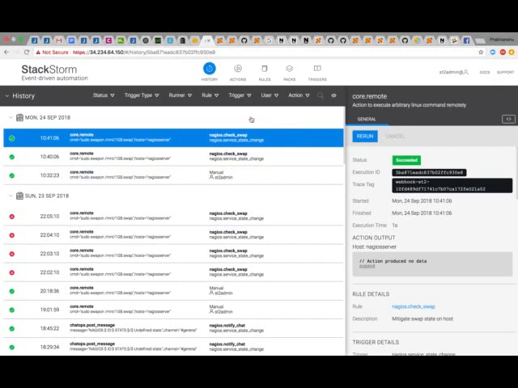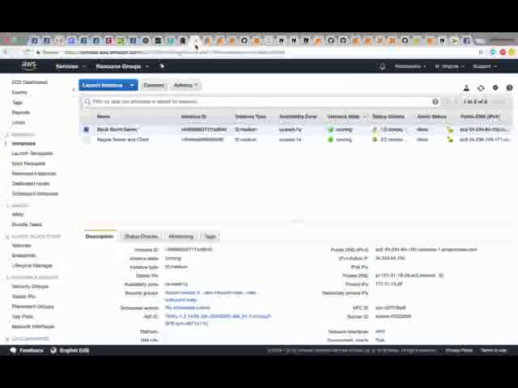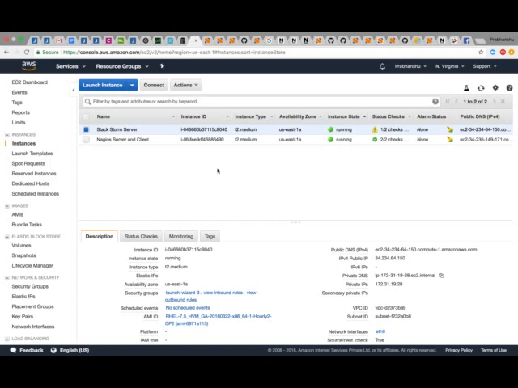I've created an example, which is my lab setup. These are the two instances I created on my AWS account: one is the Stackstorm server and the other is the Nagios server, just to simulate the environment, like if we get something from Nagios, how this tool is going to mitigate it or address the problem.